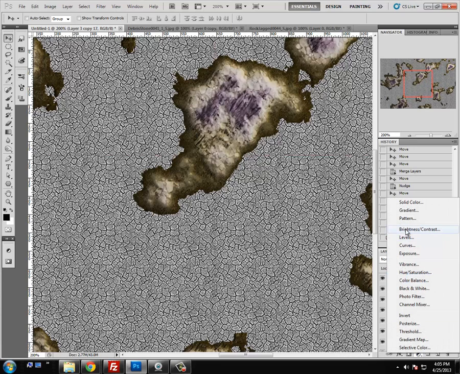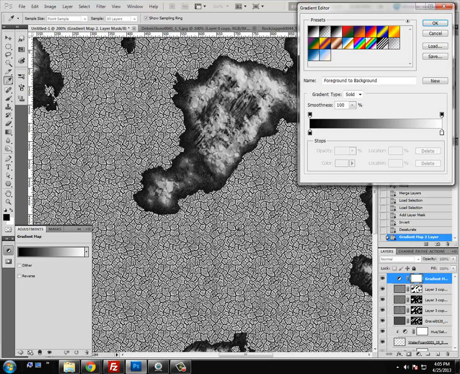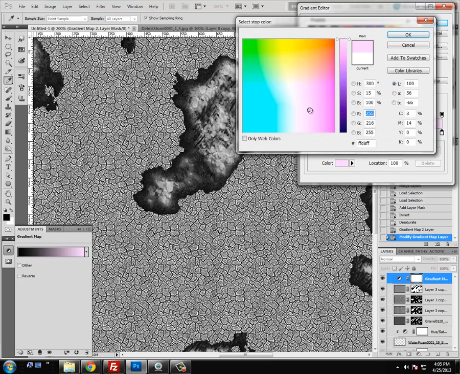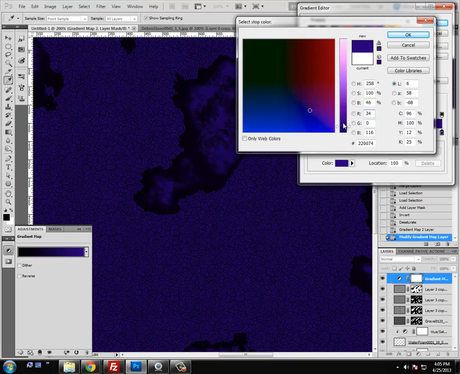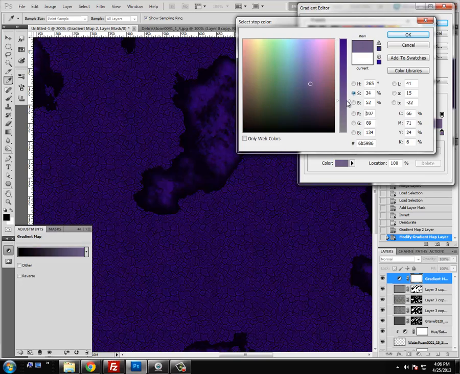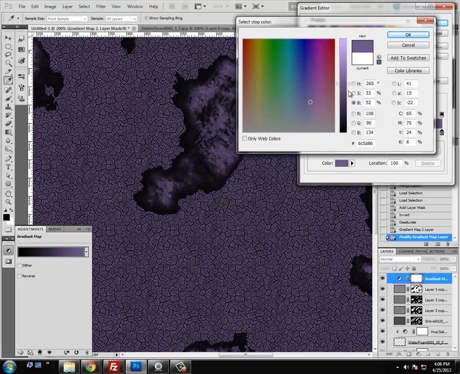Similarly to how we were before, we're going to do a gradient map. Let's make our white a dark purple. We can desaturate it some, it doesn't need to be that bright, or that colorful rather, but it does need to be dark.